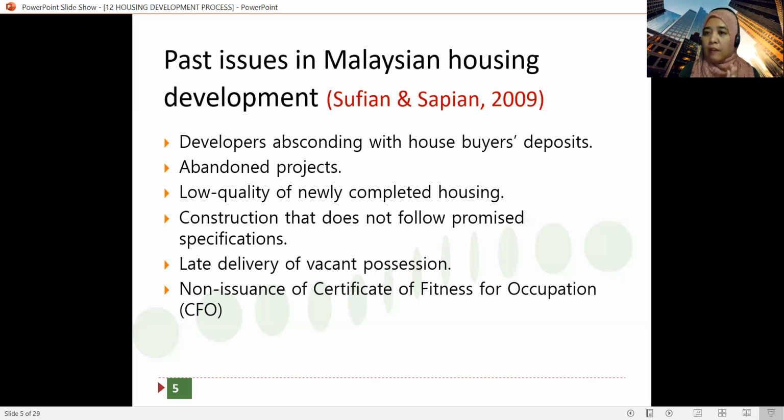I'm still talking about CFO, but now the current system does not follow the CFO punya system anymore. But I just want you to focus on this one. CFO the last time, the previous system, people move in without being issued the CFO. They renovated the house, the building plan, we call it as is built drawing tu. So that is different from the submitted plan. Therefore, local authority, when they came to certify the house, to check whether it's the same as the submitted plan, tengok ada lain. So how could the local authorities issue CFO?